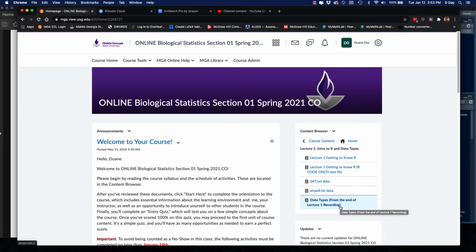Usually I'll write on the screen. Today I won't so much. You'll see me mainly working in R. But if I ever write on the screen, these are sometimes the notes I'll put in here for that. I won't always do that, and you won't always get the code only for the lecture, but if there are code only documents in there, they're good to have for you to copy and paste.